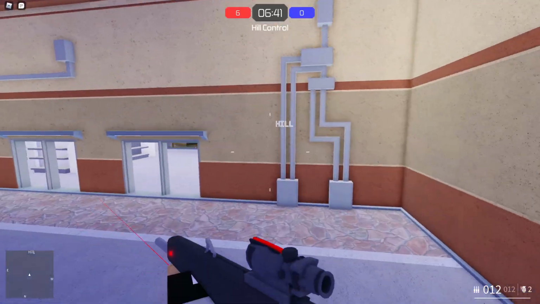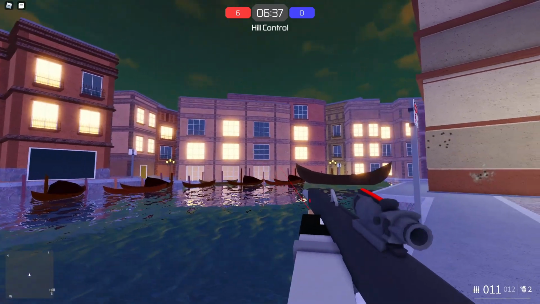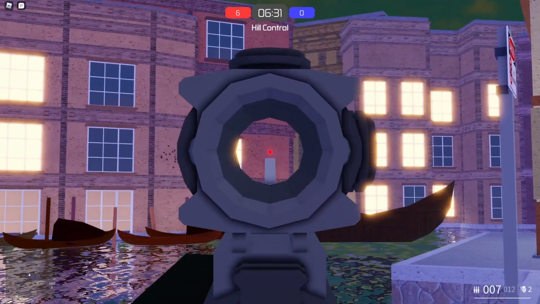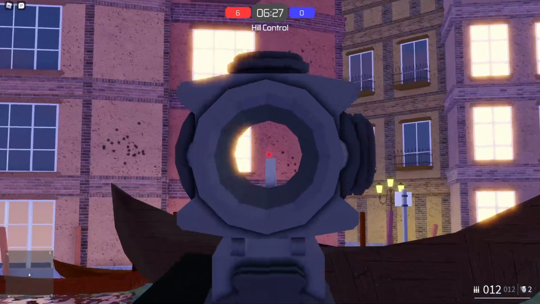Hopefully I don't die in this water, but you can get longer range kills when you have the laser on, because its hip fire is so much better. And let's get a spread test right here and right here. So it's pretty much the same whether you're aiming down sights or not.